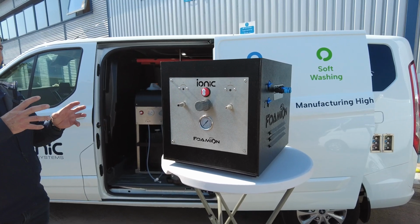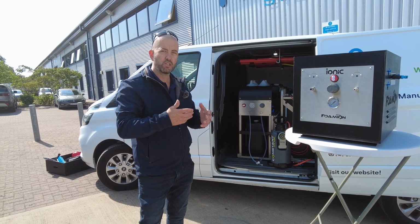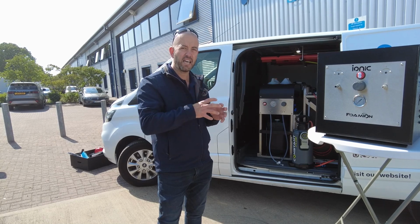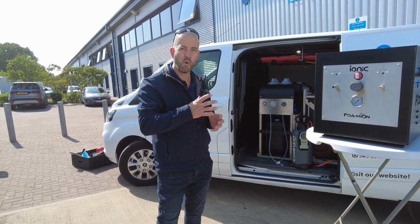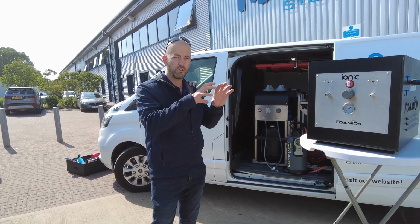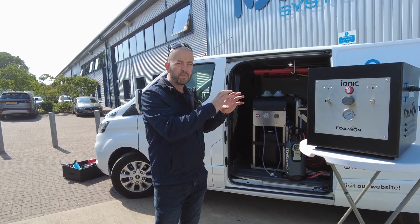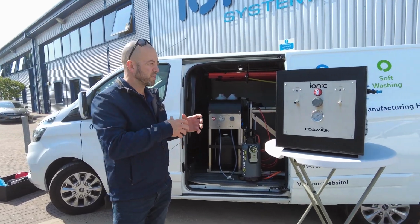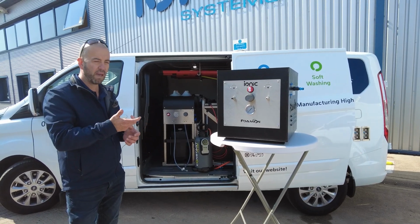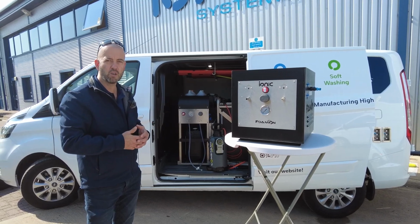It is driven and backed by air to generate the foam, to push that up the lance, to allow that contact cleaner, a 1% mix, to be encapsulated and stick on your facade to aid in the dwell time. Not like its predecessor, this has a lithium ion battery. We all know how good the technology is with lithium ion, like on your phone, but projected forecast continuous run time will be 4 hours.